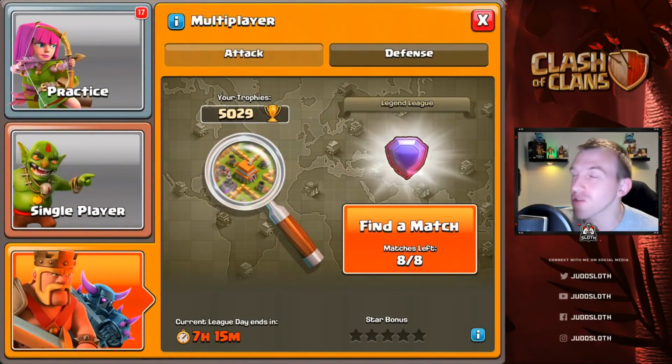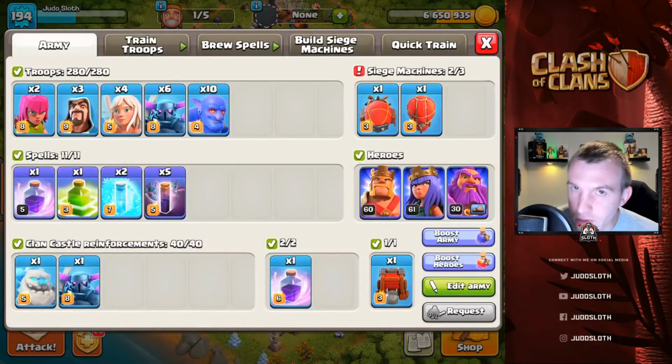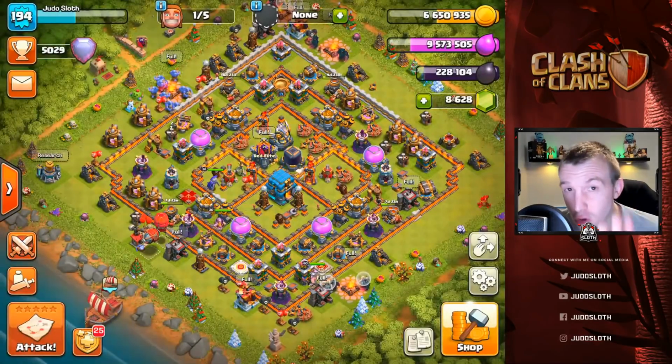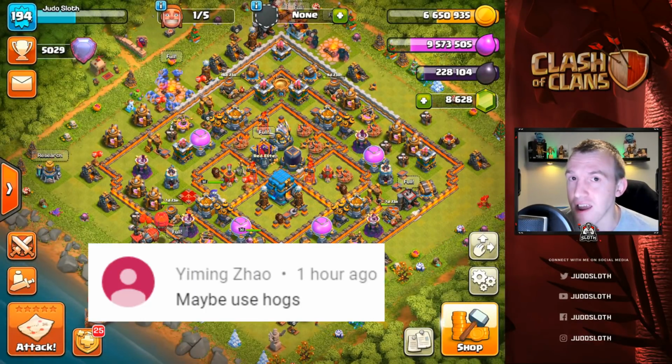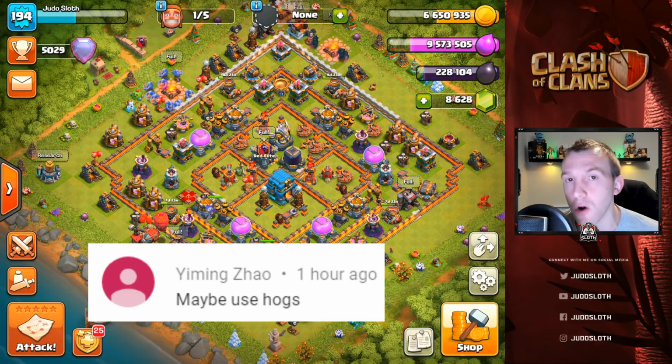We are going to be doing some Legend League attacks for you. Initially, we're going to start out with the Pekka Smash. But I asked you guys, what would you like me to use? So the second attack of the video is going to be the Hog Riders, as suggested by Yimming.